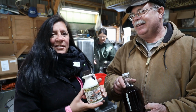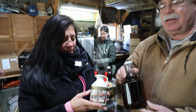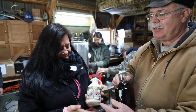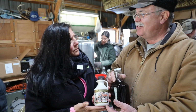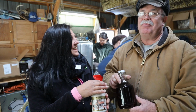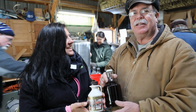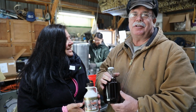So here we have the finished product. It's some of the larger bottles and then the smaller bottles. A quart bottle and a pint plastic jug. These are very good for mailing. And I have orders from Florida, Tennessee, and Colorado. Really? That's awesome. Kids and friends that they want to send them to. So I bottle that in plastic to send it. And the glass is for local consumption.